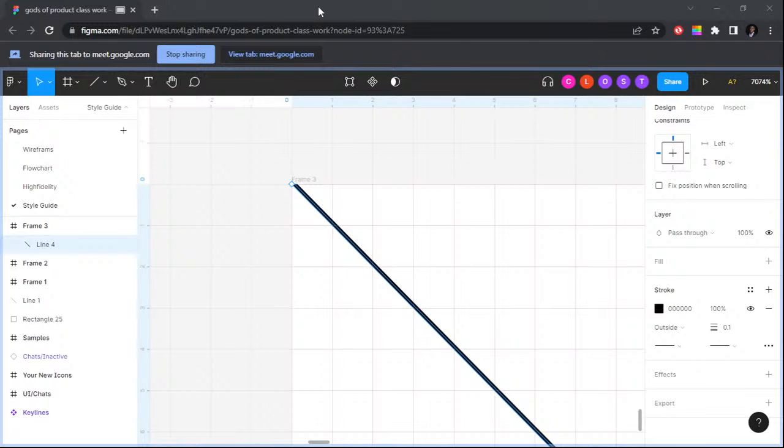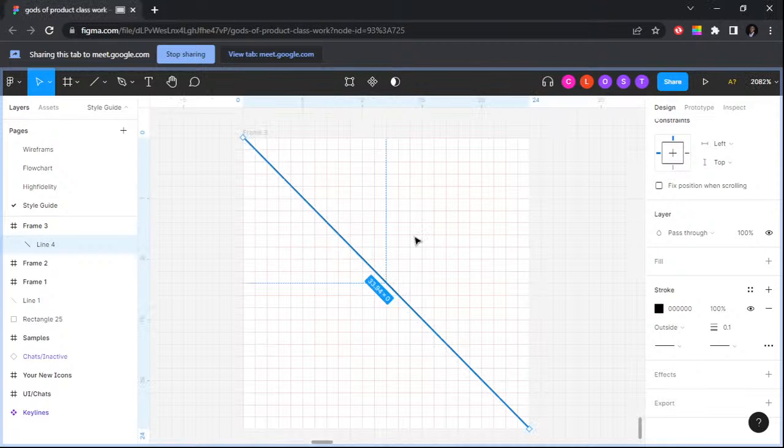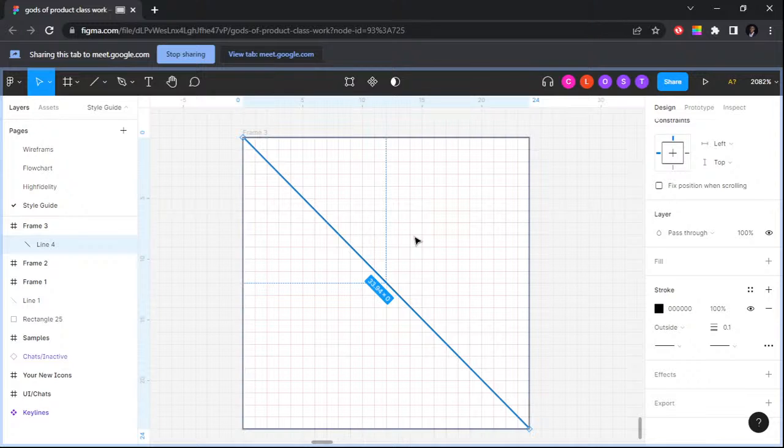For people just joining, I need you guys to follow me closely. Do the same thing I'm doing on this Figma link. If you're not on this Figma link, I dropped it in the group before now. Just click on it and join. This is a live practical class, right? So everybody has to be doing what I'm doing, because at the end of the class, you're supposed to see what each and every one of us has done. So we are trying to create our key guides.